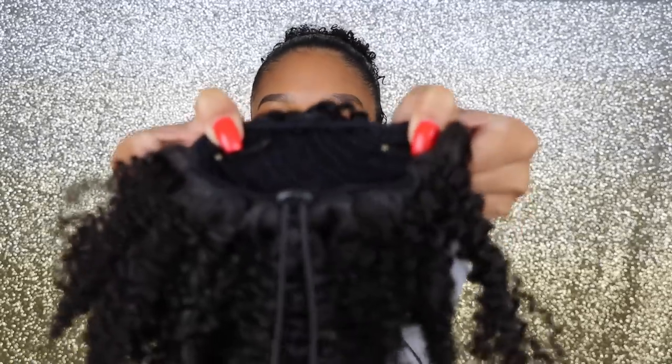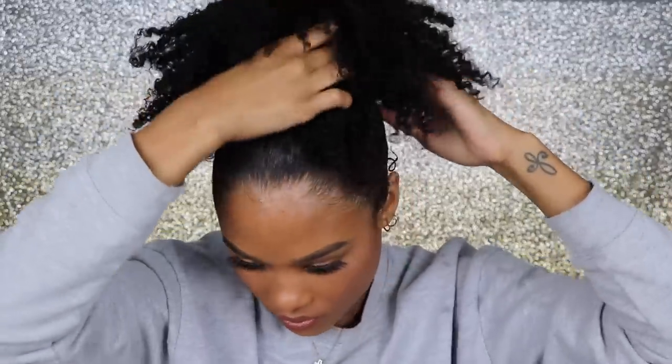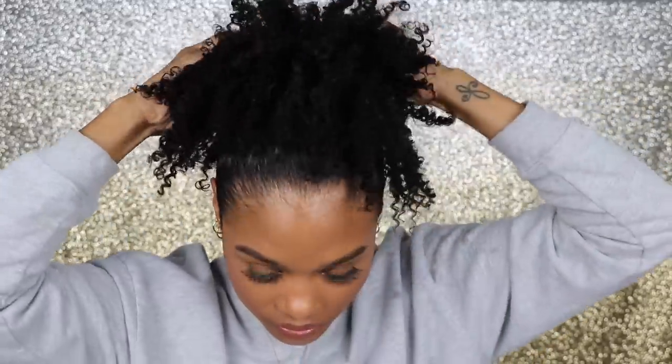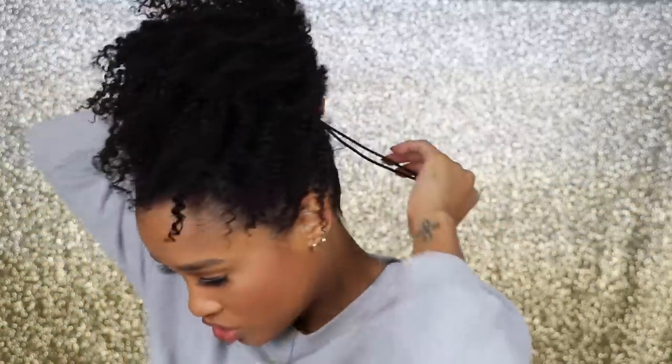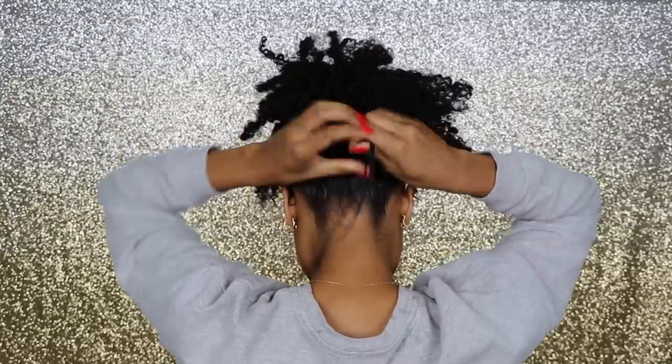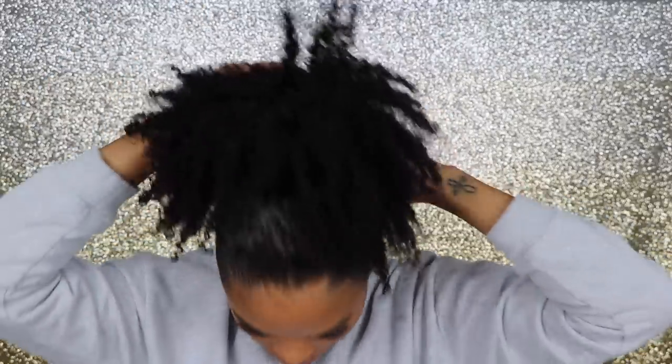I bought this because I love nothing more than a curly, messy bun kind of look. So that's the look I'm going for today. Let's go ahead and apply this and see how it goes. I'm going to use these two combs to secure it to the front part of my ponytail. Then I'm grabbing two of the other combs in the back and securing them at the bottom part of my ponytail. Then I'm going to use this drawstring in the back to tighten the ponytail. All right, and then I'm going to tuck the tail end of the drawstring back inside the ponytail.